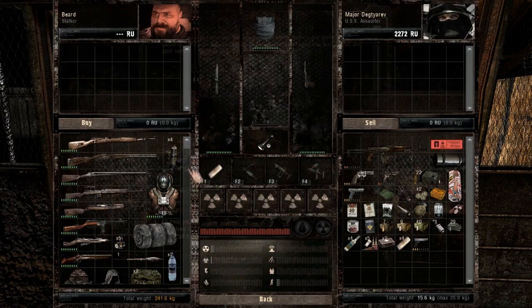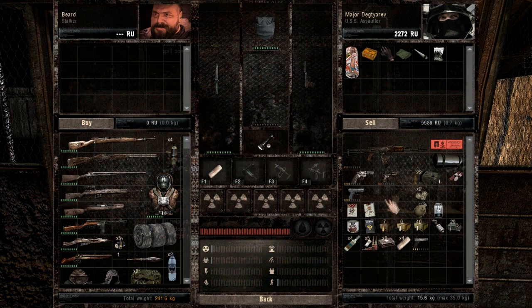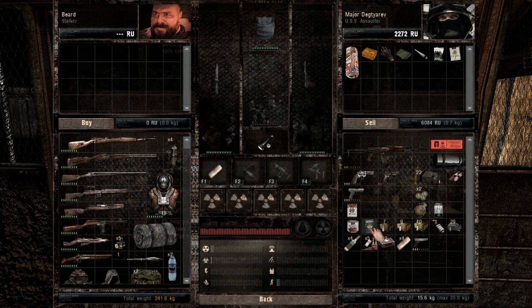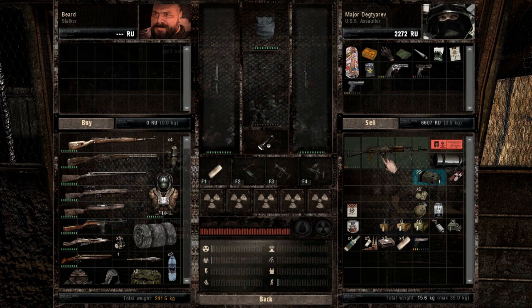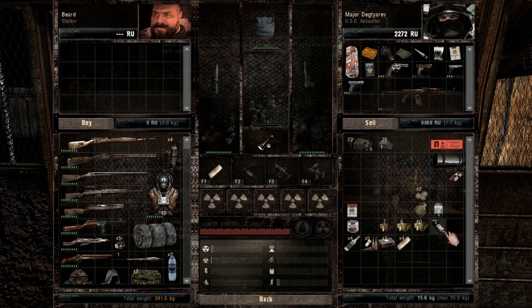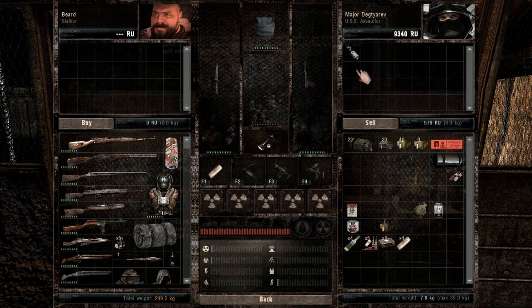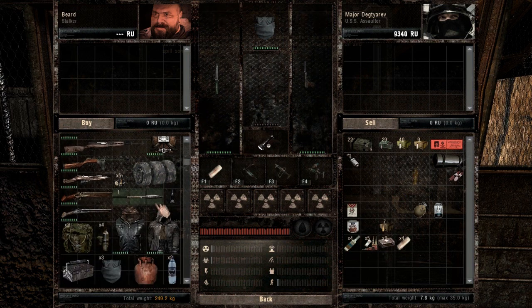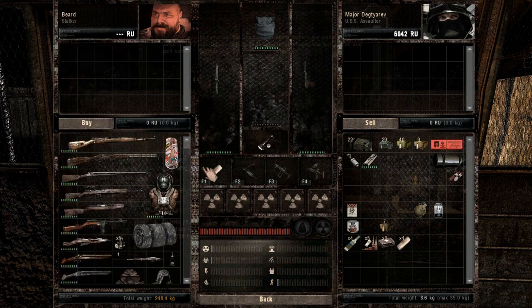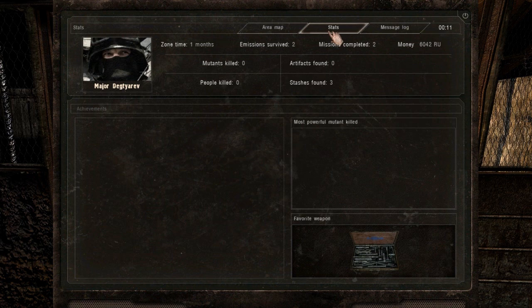There we go. Okay, let's sell this. Oh, I'll keep the sausage. I'm not gonna be doing any drugs anytime soon, so let's sell that. Which are better? Let's keep one of those. I'll keep the ammo. I mean, this ammo is pretty expensive, so... vodka, nice, okay. Now then, first things first, we need to buy... Where is it? There it is. Yay! Now we actually have a radio.